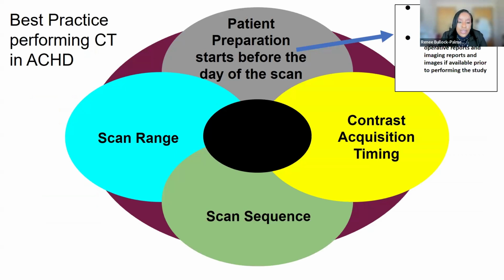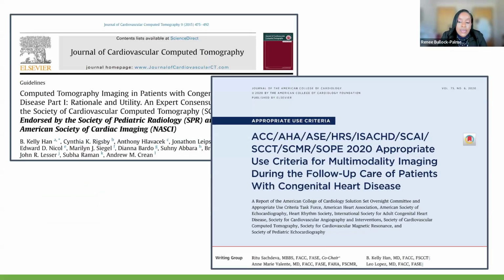So the patient preparation, as I mentioned, is key, and getting all of that information, the contrast acquisition timing, we spoke about the scan sequence and the scan range. All of these four areas are very important when trying to do the best scan for the patient at the right time. So I'll refer you to these expert consensus statements from SCCT and from ECC.